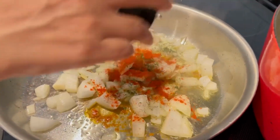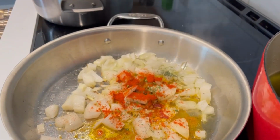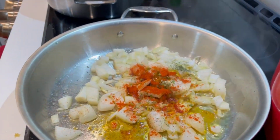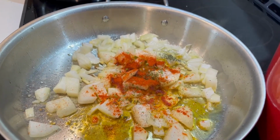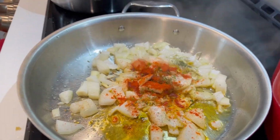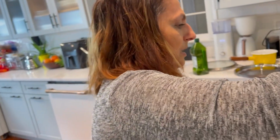A little chili powder in there. I keep forgetting I'm not necessarily trying to make everything Afghan, but we can't help ourselves. We always have to make something a little bit Afghan. Tomato paste. Where's my tomato paste? Pickles. So we'll have to see how those work out.